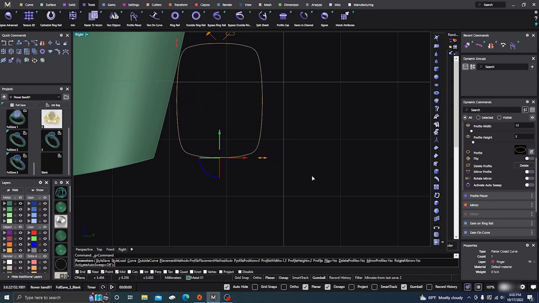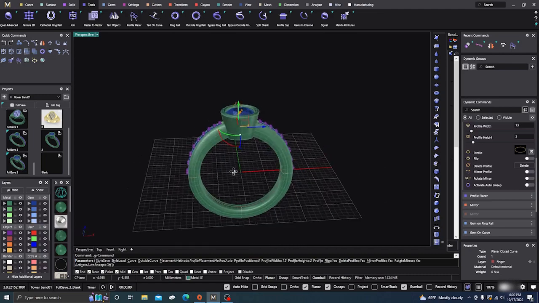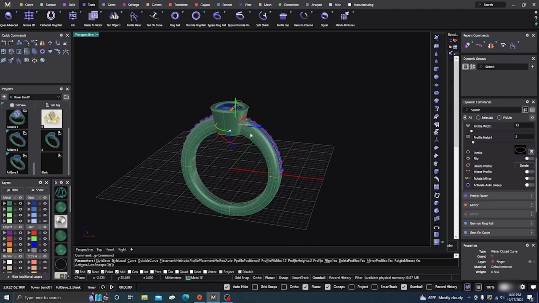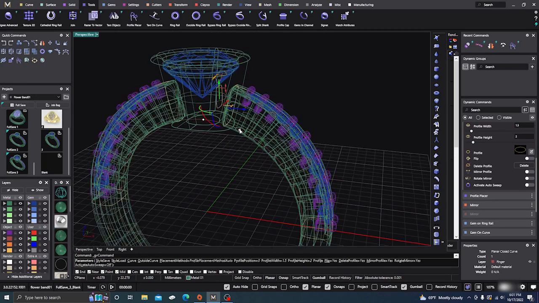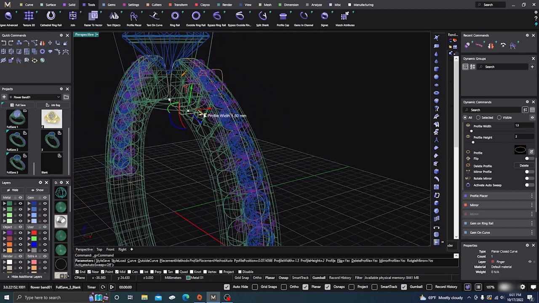Alright, right there. And then we'll go back to our perspective and I'm just going to grab another one. Okay, let's turn this on and I'm going to put it pretty close to where that edge is right there. Alright, and I'll click on it and drag this puppy out.